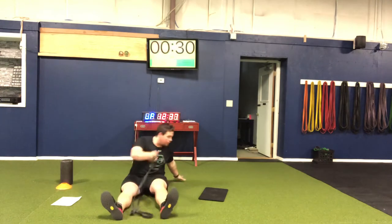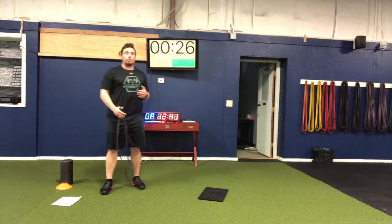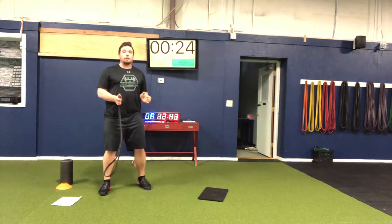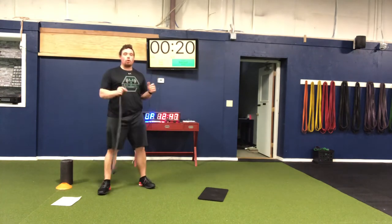All right, we're coming back up to our feet. We got squat variations. We're either going body weight squats, chest and shoulders up, feet about shoulder width apart, toes slightly pointed out. We're squatting down, coming all the way back up.